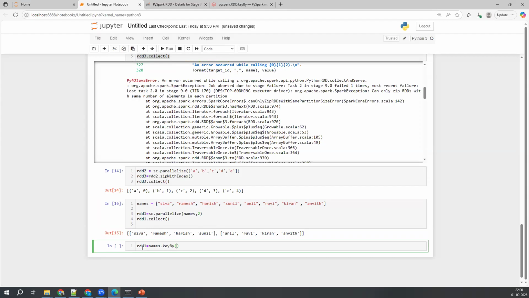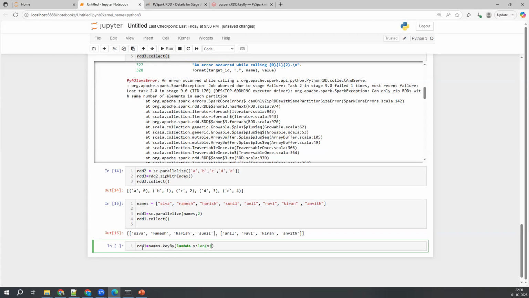Key is nothing but a key-value pair indirectly. The key is what, and the value is here. So for that, again, we need to create a lambda function, lambda x colon. From the list, I just wanted to take the length of each element. For that, I'm taking len of x here.